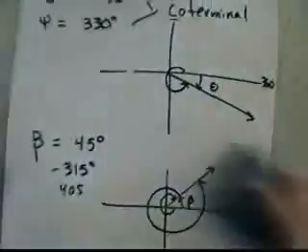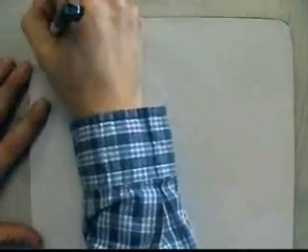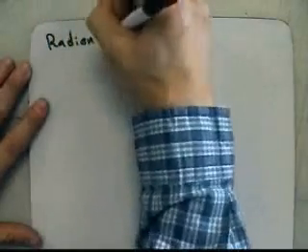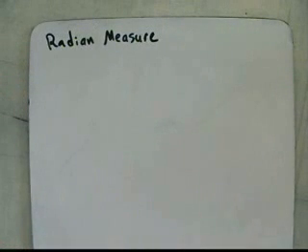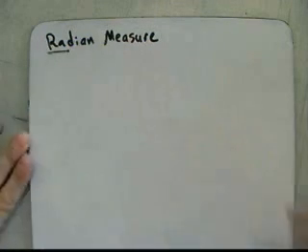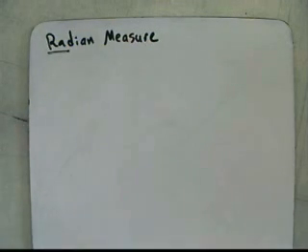Okay, now we get on to radian measure. That wasn't the hard stuff yet. Here's where it gets tough. All right, so we're going to have to bounce back and forth between what they call degree mode or degree measure and then a radian mode or a radian measure. You know on your calculator how you have that DEG button and then it says rad and then it says grad, right? This is the rad part of it, okay? It stands for the radian measure, okay? So your calculator's had this button on there all along, and we're still not even going to use it, funny enough. So don't worry about your calculators for now.